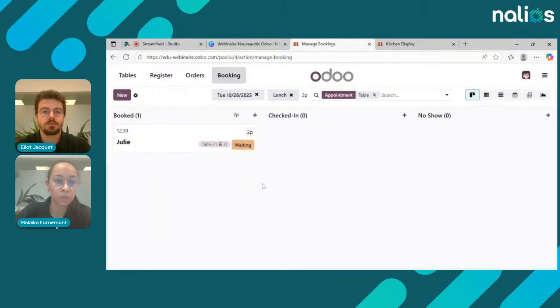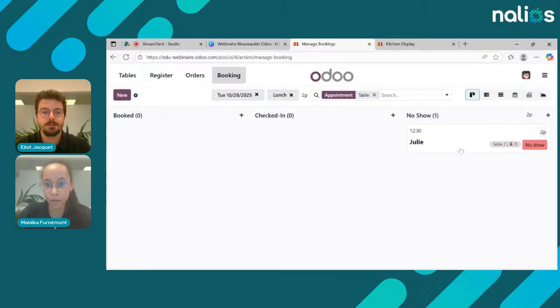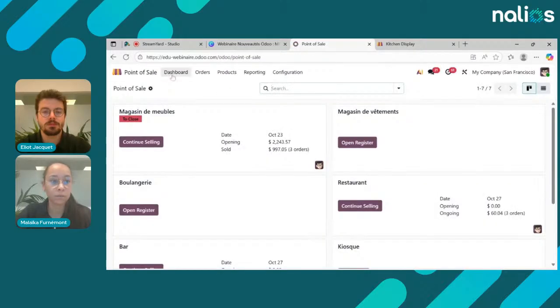When the customer comes to the restaurant, you can move this to the check-in, and if there is a no-show, you can move it to the no-show. And this view will help you to make some easy reporting based, for instance, on no-show, check-in, based on the date, and so on. So I don't know if there are questions regarding the point of sales.